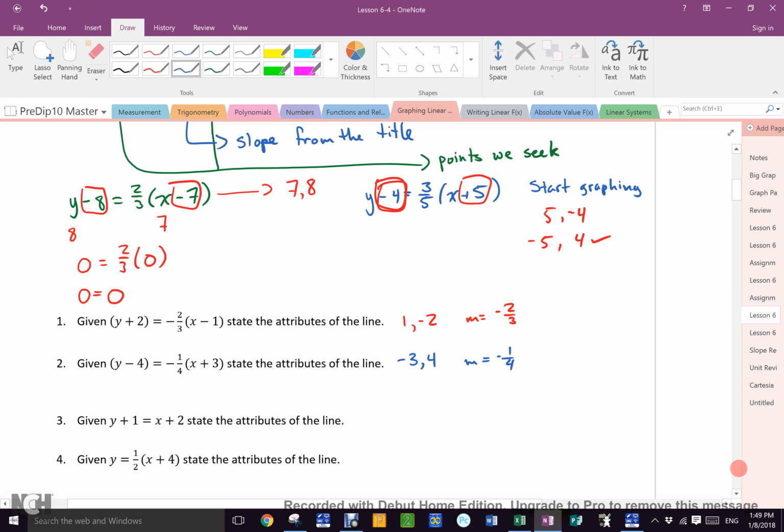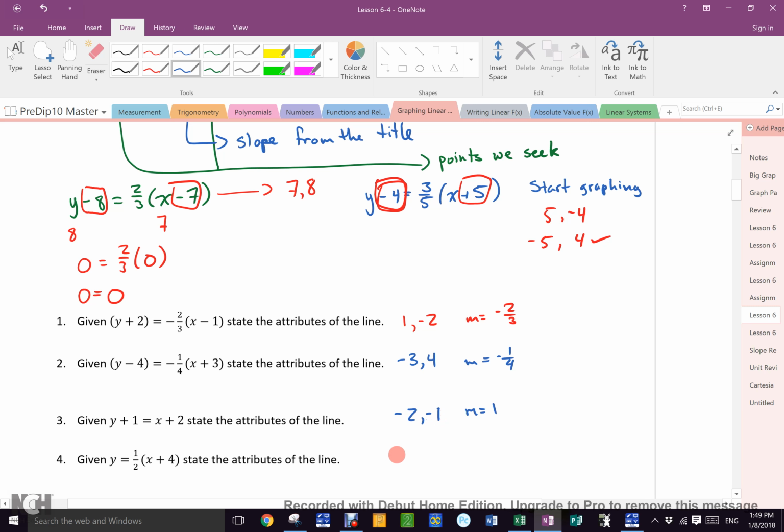What's weird about 3? It's a different 4. There's no M. There's no slope. There is a coefficient for m. It's just a number we don't write because coefficients multiply. So it's 1. Great. So our slope is 1. What's our starting point? -2, -1. I can't fool you guys.